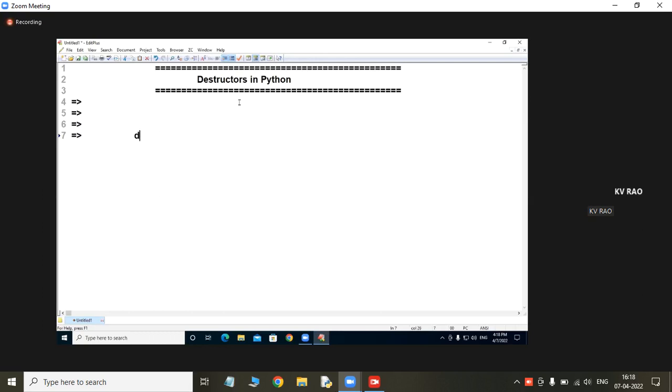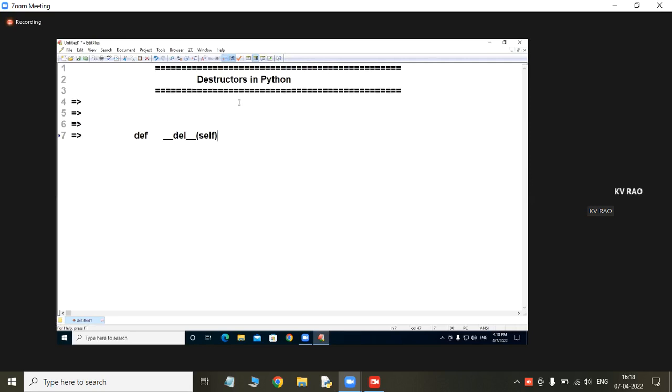The name of the destructor is def underscore underscore del underscore underscore of self. No more formal parameters. This is the definition of destructor.